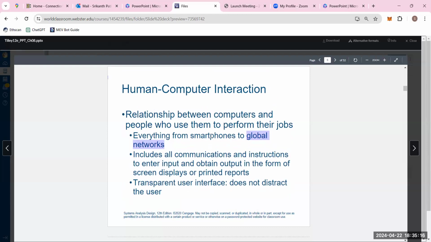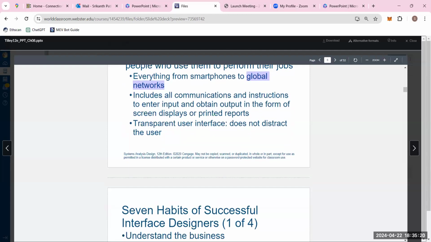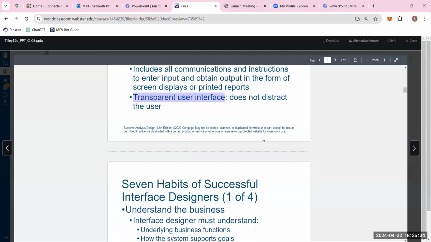That's what you get by following these guidelines, right? Transparent user interface, something that doesn't get in the way of the end user doing their job, right? It's very pleasant to use, not distracting, gets the job done.